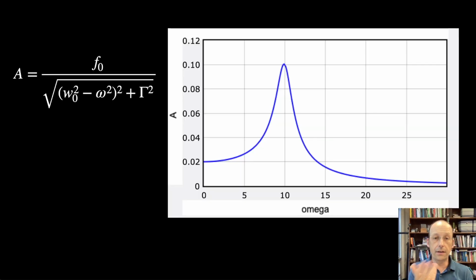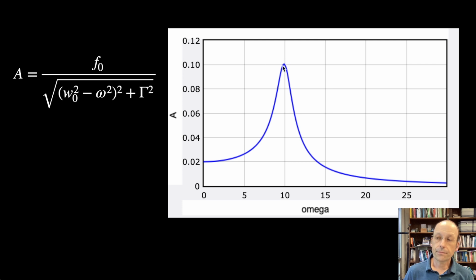Okay. So let's make a plot of the amplitude as a function of the driving frequency. It's pretty easy to do. I did this in Python. So here's that term. At low frequencies, the amplitude is very, very low. This is a long term, right? Because we cut out that transient term from the beginning. And then you'll see up here that it peaks at some point and then it dies down again, which is what we said.